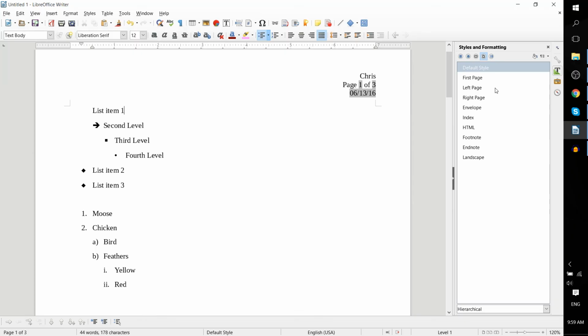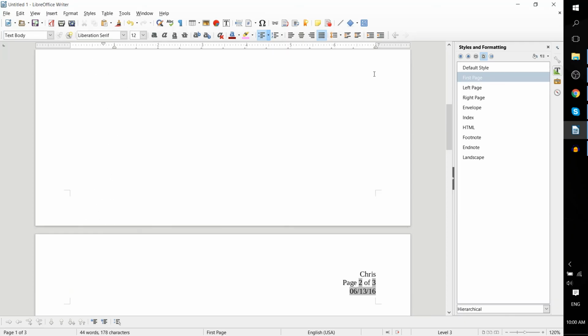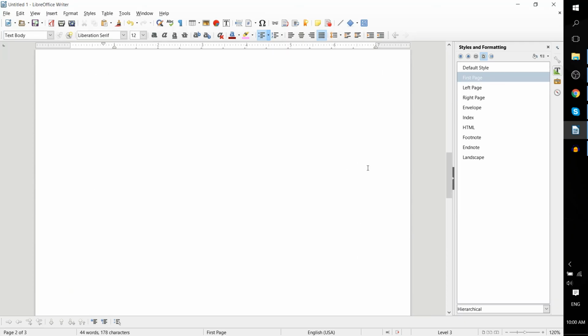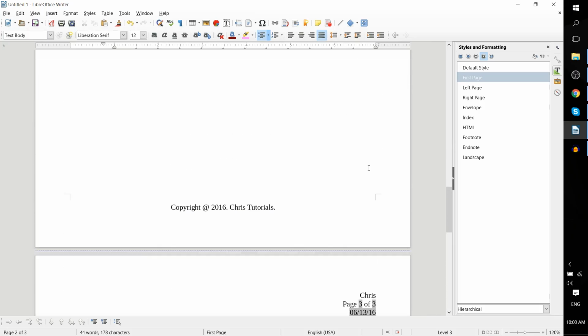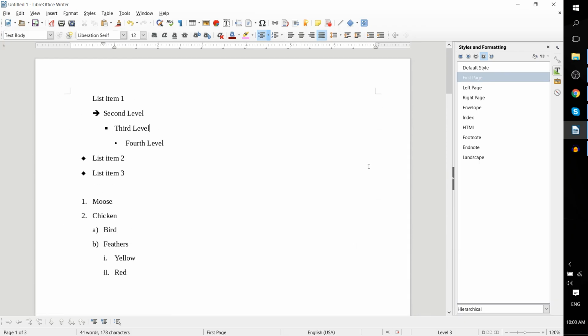One of the types that actually does have a missing header and footer by design is first page. So if we take this first page that has the default style and we change it to first page by double clicking on it, you can see immediately, bam, header's gone, footer's gone, but it still belongs on the other pages because those are still using the default style, which does have headers and footers turned on. Now, you can, of course, edit your own page styles, and there's a lot more into it, but that's a story for another video.